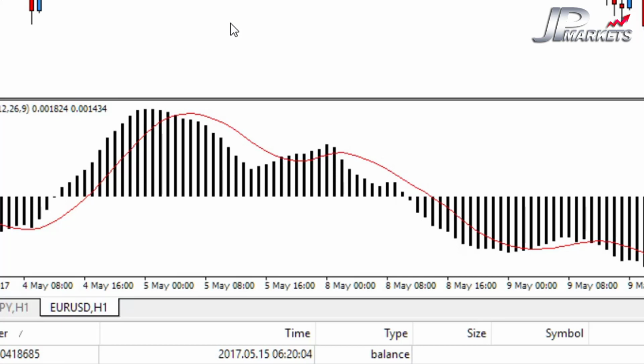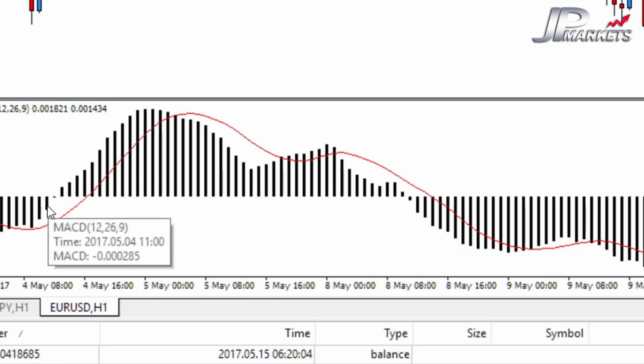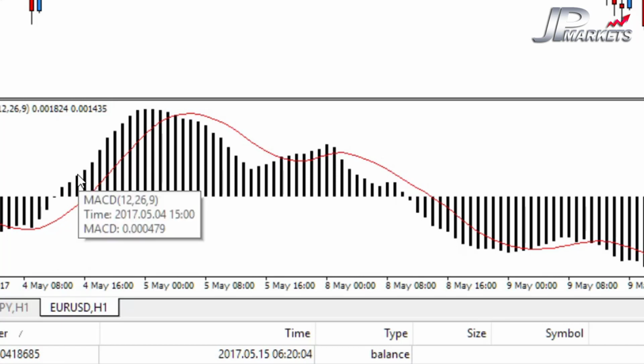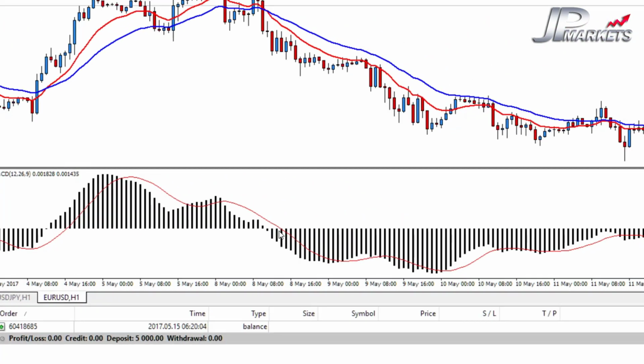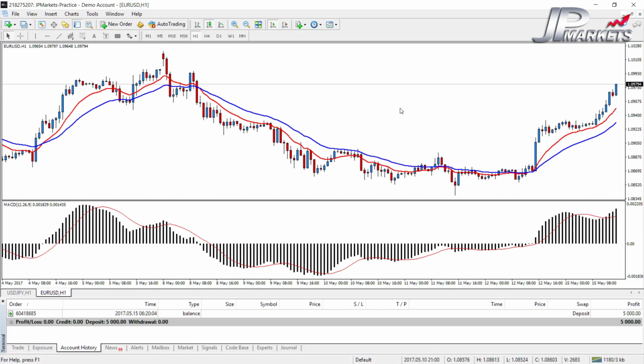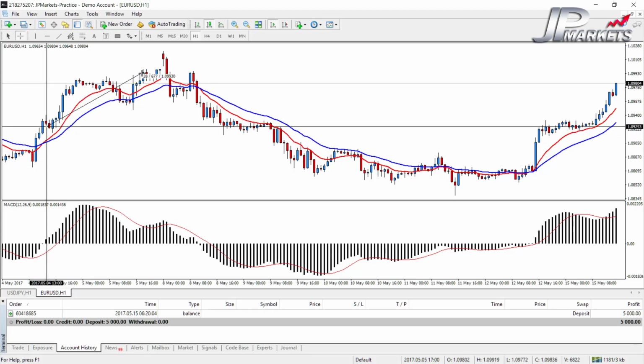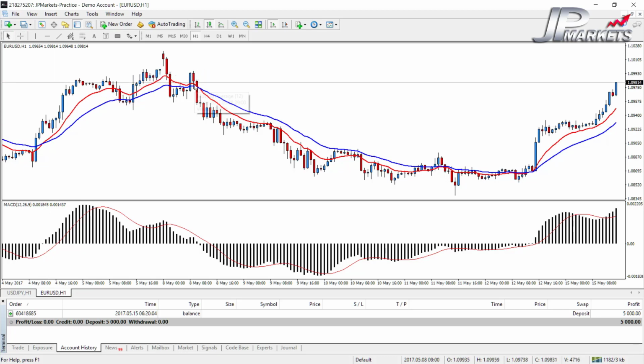One is, because it is a crossover system, we could consider points where it goes from negative to positive as a signal to buy, or where it goes from positive to negative as a signal to sell. And you'll see that quite often it works out. This is in real time, so we can see what's been happening here. We had a negative MACD that went positive, and sure enough, the charts did move up for some time. As the MACD crossed over from positive to negative, we had a crossover, and the markets came down and stayed going down for quite a while.